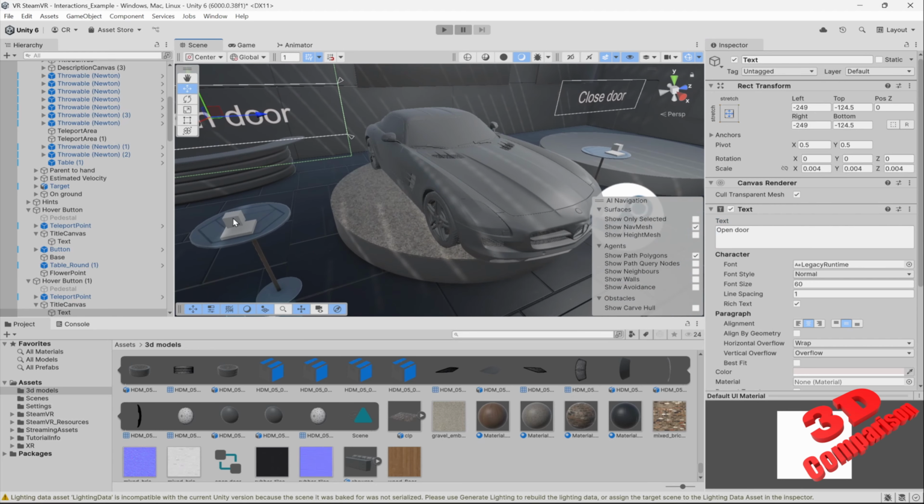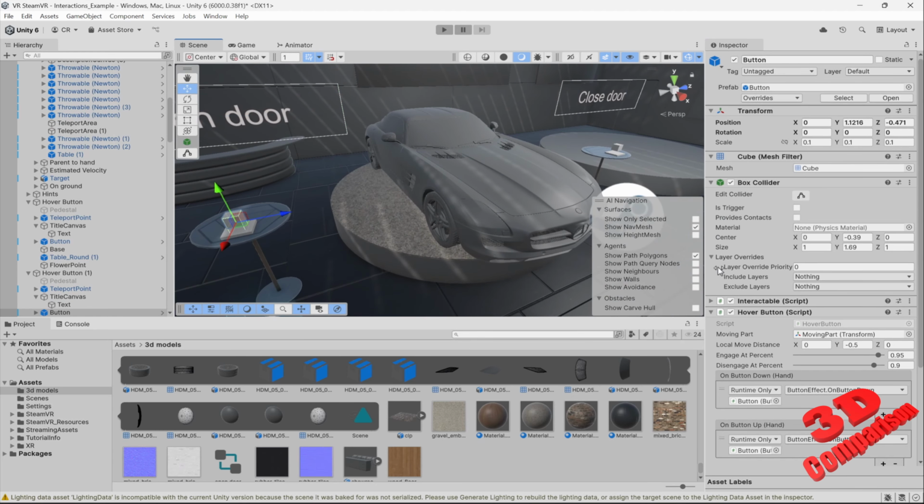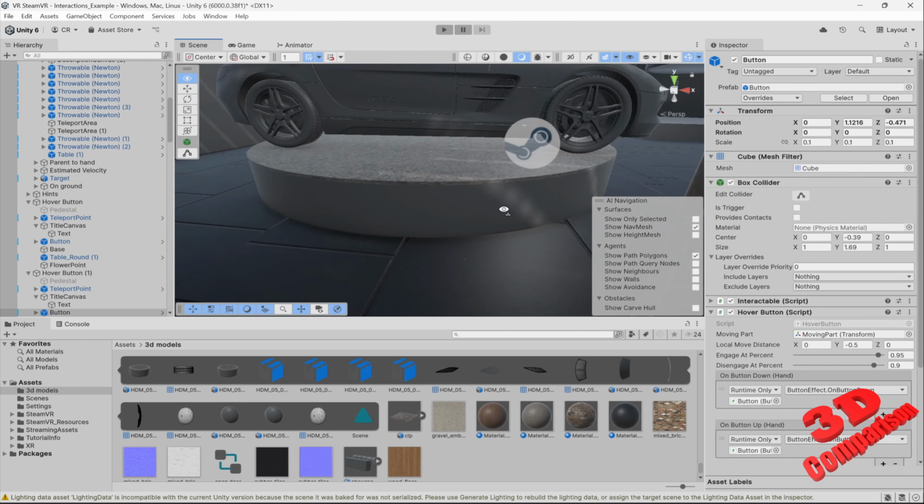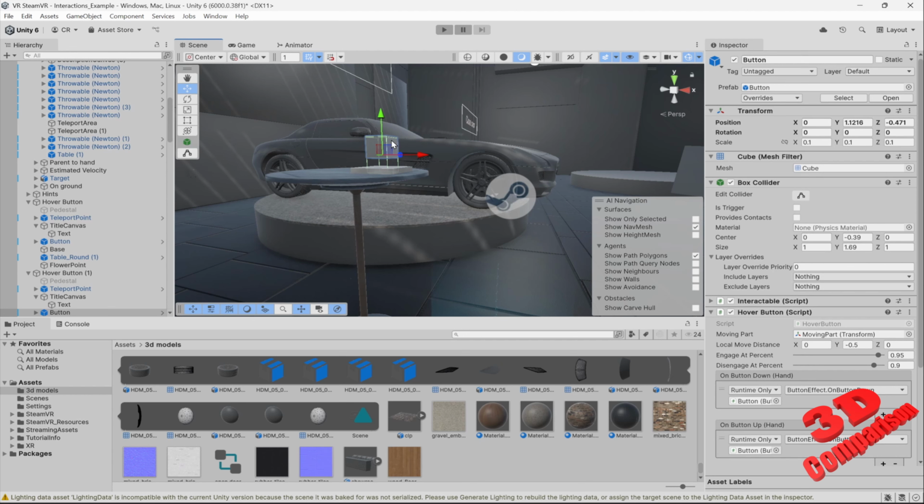And afterwards, we're going to have this button. If you expand it within the inspector, we see that this will have a box collider, and the animation will trigger as soon as the top box collides with the bottom base over here. This is how the script is created with SteamVR. This will be the hover button, and over here we have on button down. That means when this button is pressed and it collides with that, we're going to need to add the animation.